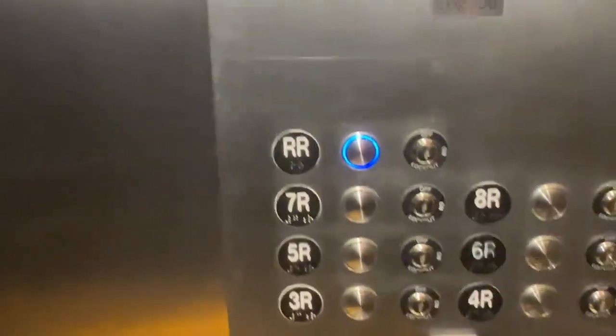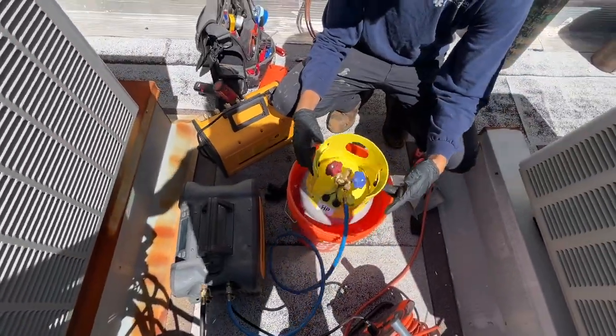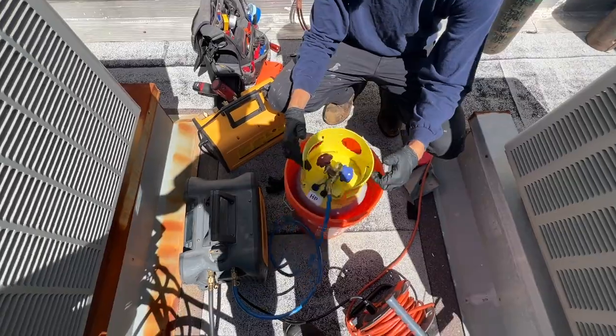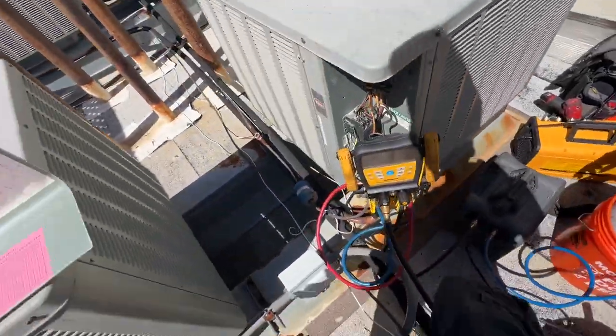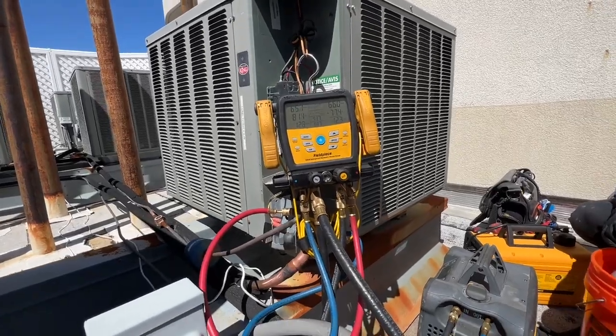Peter got here and back up to the roof. Okay, so we were going off on high pressure. I brought a bucket of water. Peter's spinning the tank to cool it down. And we're pumping down pretty quick now.